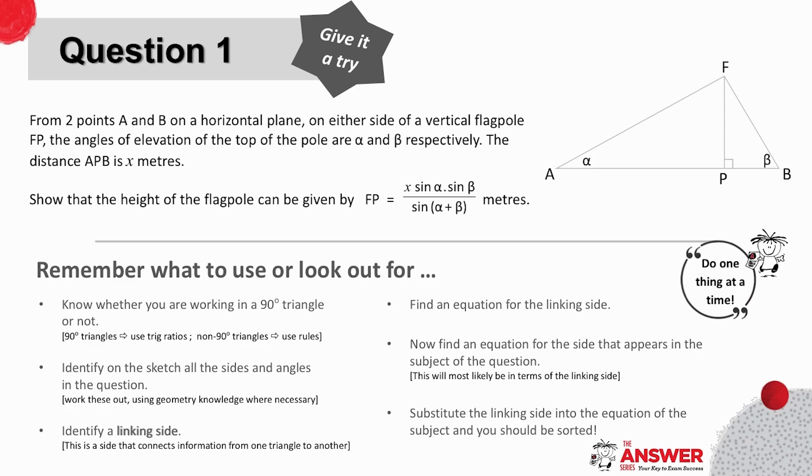Like for example, here in this question, where does FP lie? Because it can feel like there is so much going on for these we really recommend you focus on one thing at a time. For easy reference we have popped in the list of options here of what to look for. Just a reminder here of the reduction rule for sine, that sine of 180 minus an angle equals sine of that angle. This reminder should help you find which angle you need to work with to get sine of alpha plus beta. Let's read the question through once together now and then you can take a moment to try it.